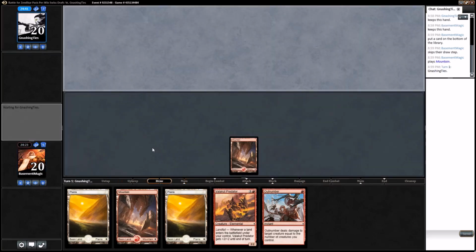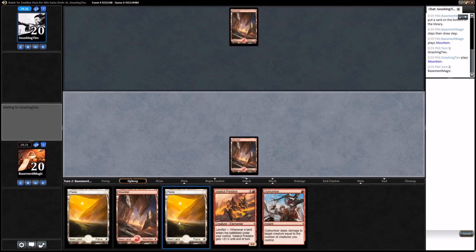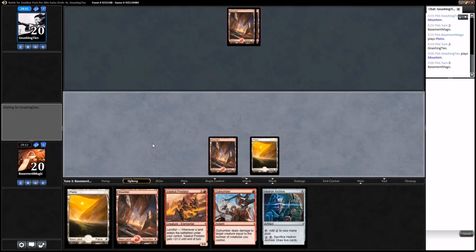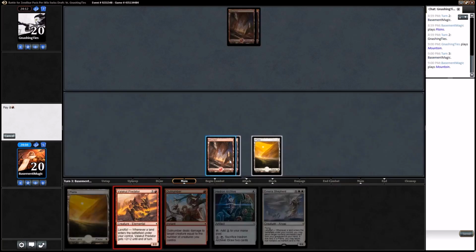So we yield and see what we're up against. Gnashing Ties. Another red deck, okay. Well, we're certainly going to have enough mana. So, hit our 7-drop again, which is okay. So we'll go ahead and play the Valakut Predator and pass.